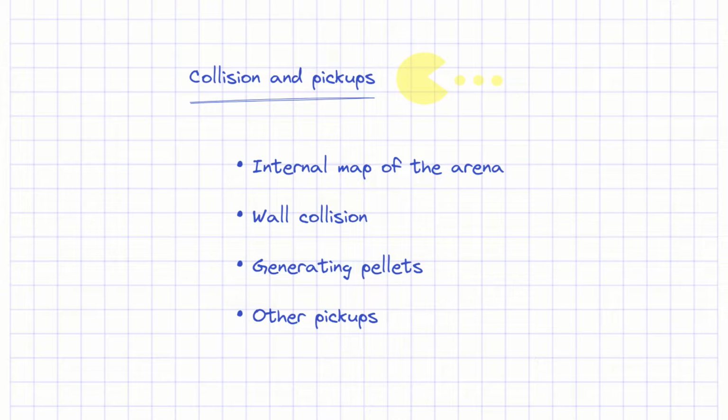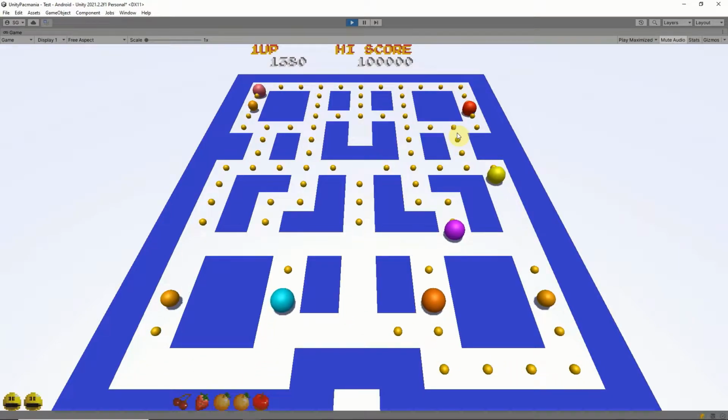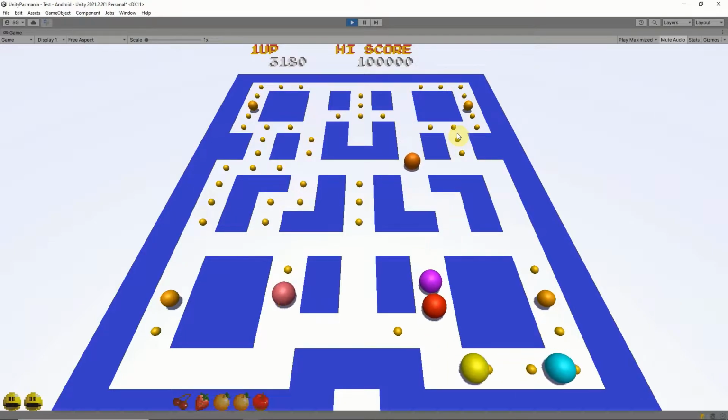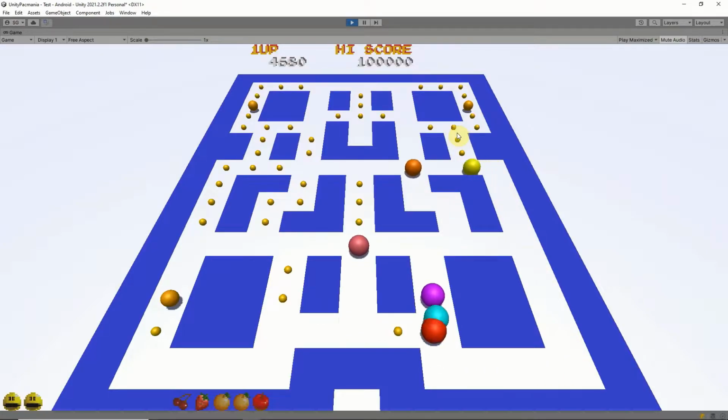Okay, something we need to consider early on is that our code is sooner or later going to need to know about the arena maze structure in terms of walls and passageways. For example, when doing ghost pathfinding, we could place game objects down in the Unity editor to try and cater for this, which may be a hierarchical structure of some kind or node system. But to be blunt, this is overly complicated for what we need in a simple Pacman type game. And also, it is typical for a game code to store some kind of simplified internal map of the environment to assist with navigation and object reference queries.